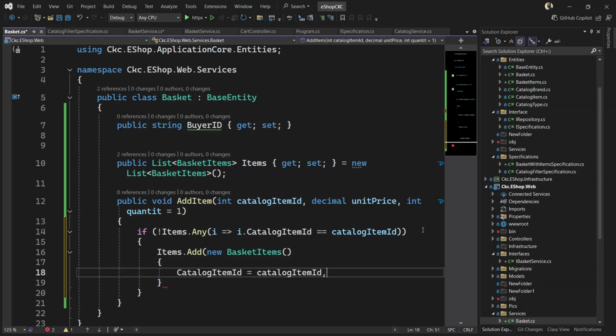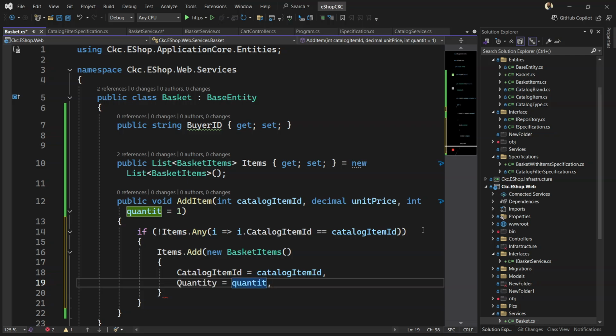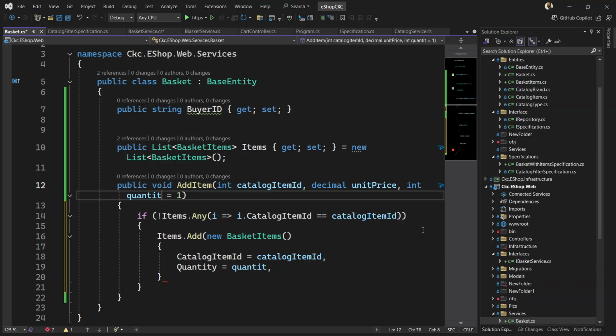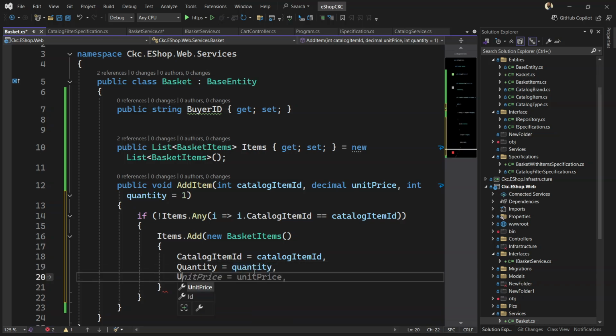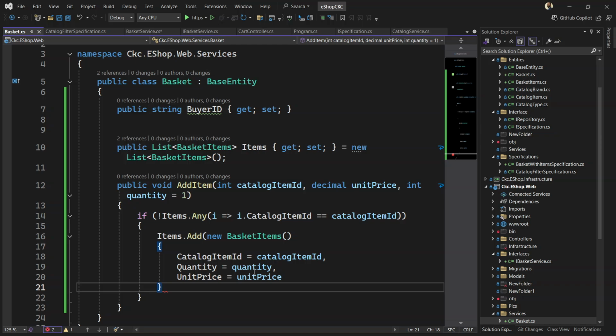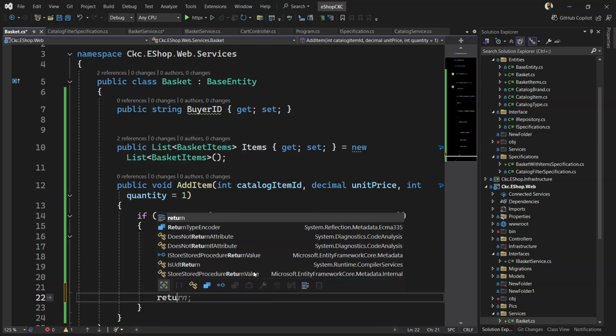I'm trying to use IntelliSense. Okay, quantity itself needs to be defined, so let me do this again. Okay, the quantity, and one thing remaining is the unit price. So let me use the unit price, and with this being done, what's remaining? Okay, so the item is added, and then we are going to return.